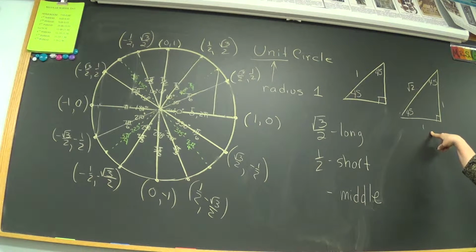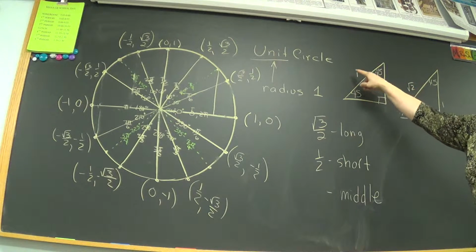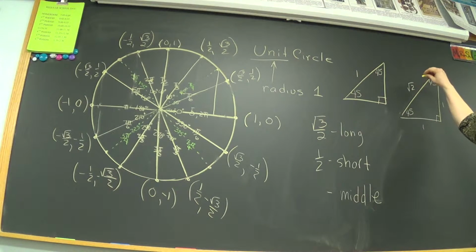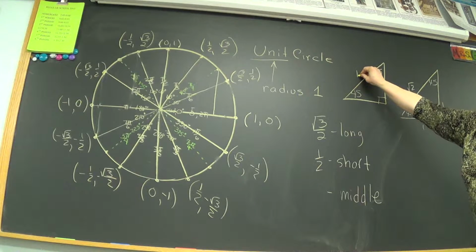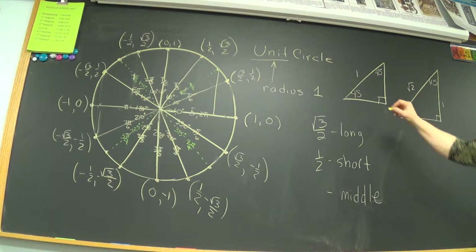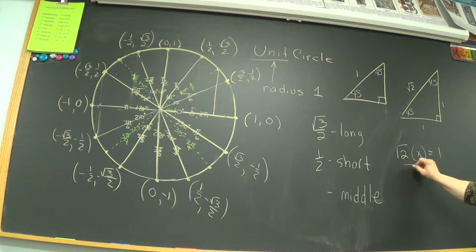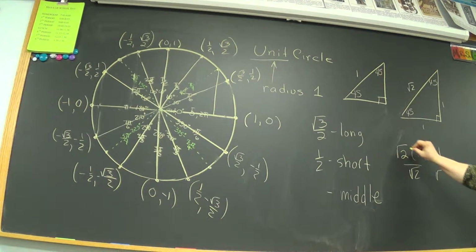Let's continue since we're almost there. Here's our triangle that we learned the other day, 1, 1, square root of 2, but ours is not square root of 2, it's 1. So if we can figure out what we multiply this by to get this, then we will multiply this by that to get that, and so on. What number times square root of 2 gives you 1? So I have to divide by square root of 2. Is it 1 over the square root of 2?